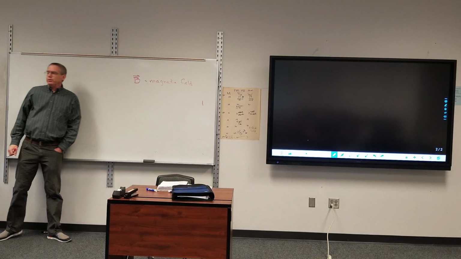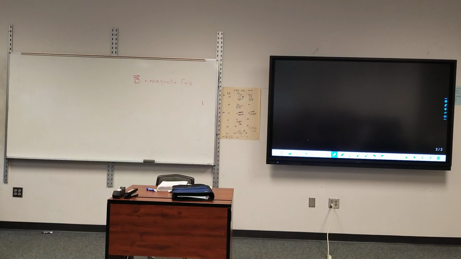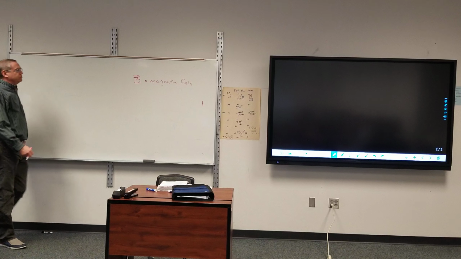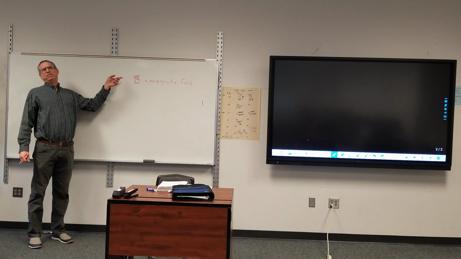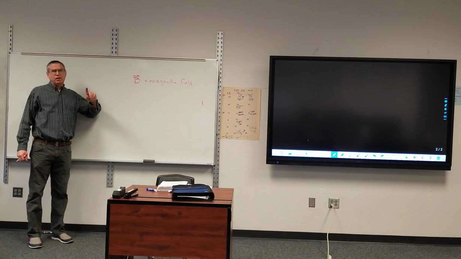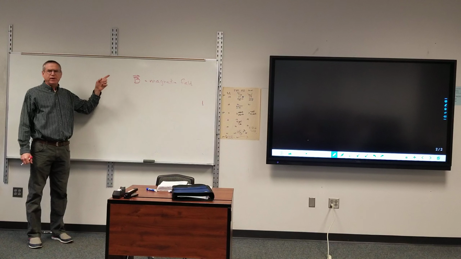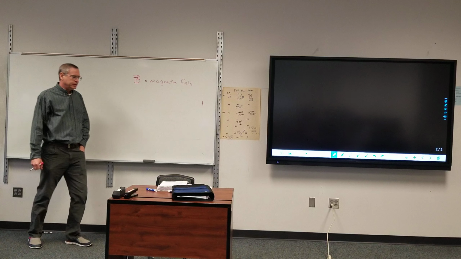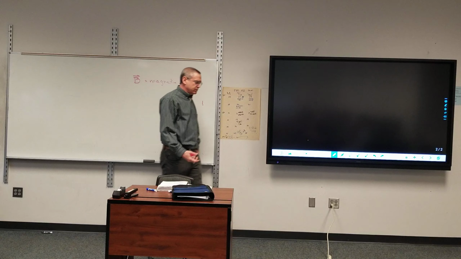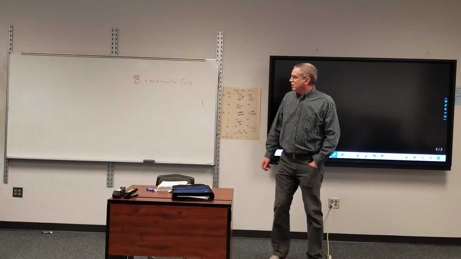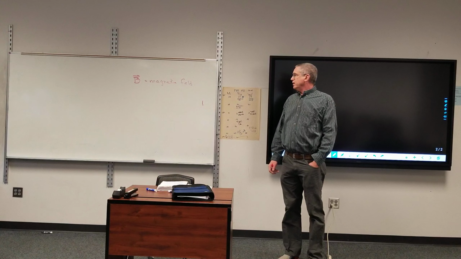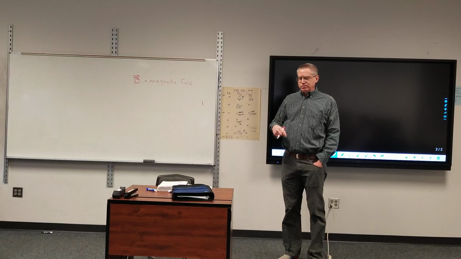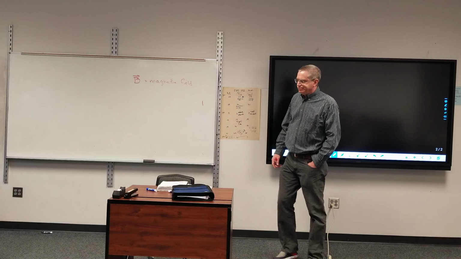Now, there are some textbooks that will use H for the magnetic field and refer to B as the magnetic flux density. I believe that's the terminology, but B is what we'll be using for magnetic field. And just a side note, the difference between the magnetic field with a B and with an H is a constant.